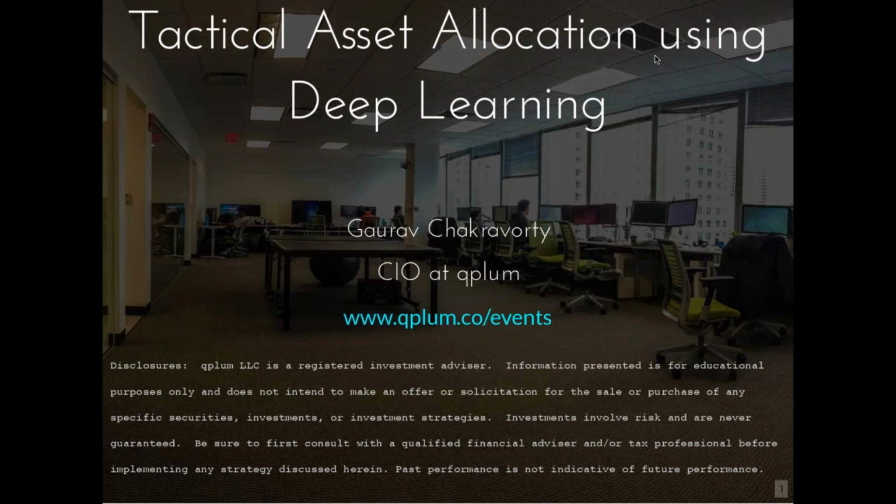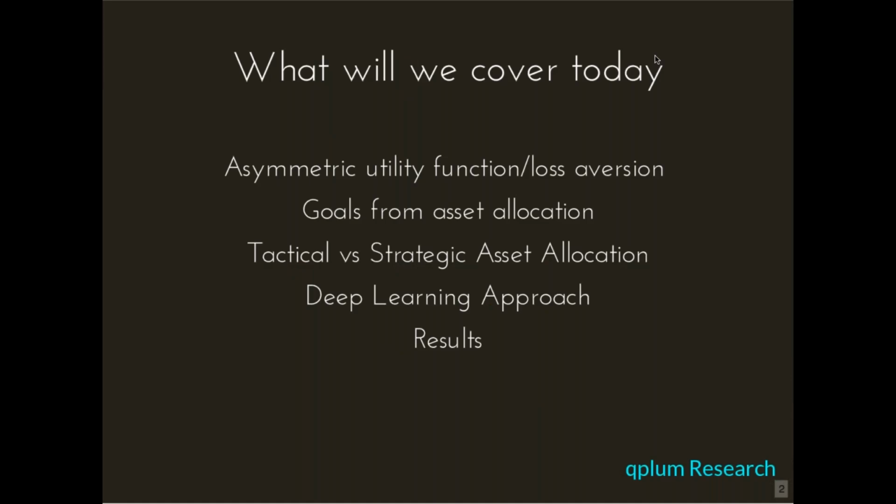So today we're talking about tactical asset allocation. I'll explain what that means. But just to give you some perspective, I've been working on trading for 12 years. But what most of the world cares about is investing. What I mean by that is, most of the world cares about this: I have this amount of money. Some of it is in a liquid product, some of it is in brokerage accounts. And how do I invest all of that to achieve my goals, or to do well according to my internal score function, according to my utility function, according to what makes me happy? Now we'll look into that question.